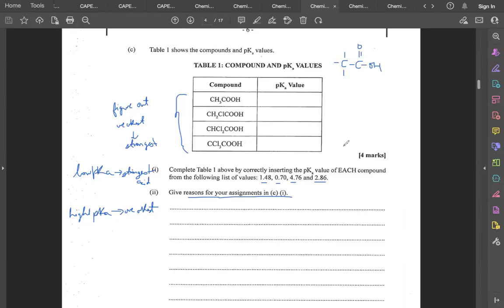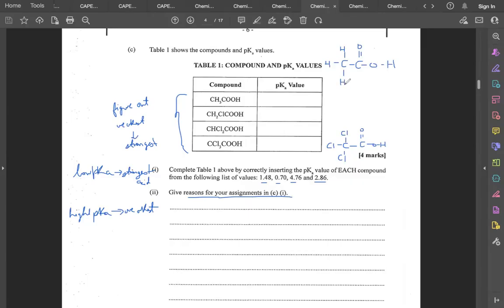So I'm going to write C, and one Cl is here, a Cl is here, and another Cl is down here. And then we're going to have our C double bond O, and O, H. Let me show the OH bond in its entirety. So that's our first compound, just our regular ethanoic acid up top. And then at the bottom, I have trichloroethanoic acid.